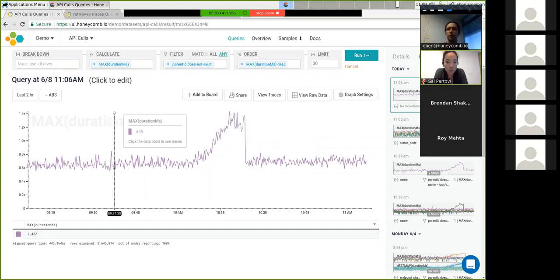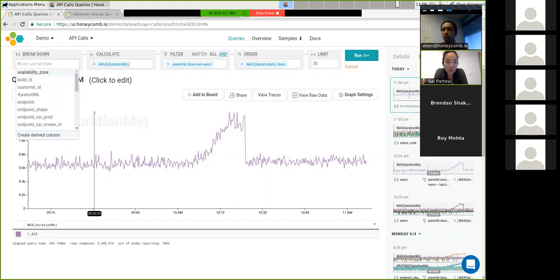So one way to do that with Honeycomb is to start dissecting this data and ask questions like, what endpoint is being hit? Are all my endpoints in the service particularly slow? Is it just one? Is it one user who's making particularly slow requests, and so on? I do that by adding breakdowns.